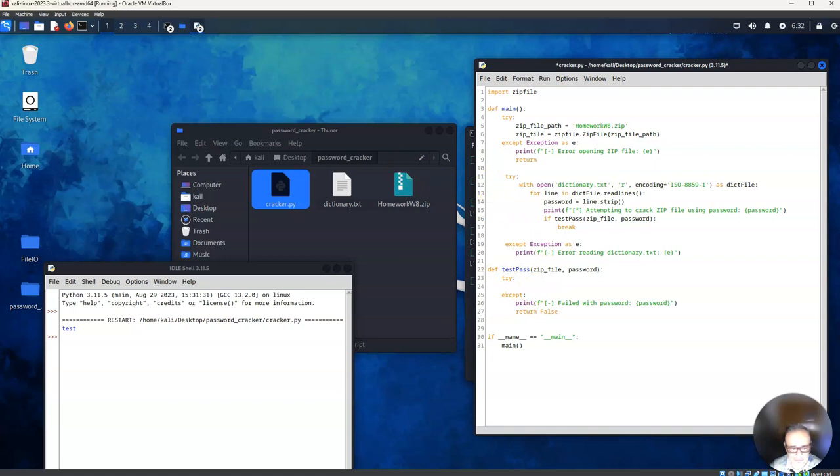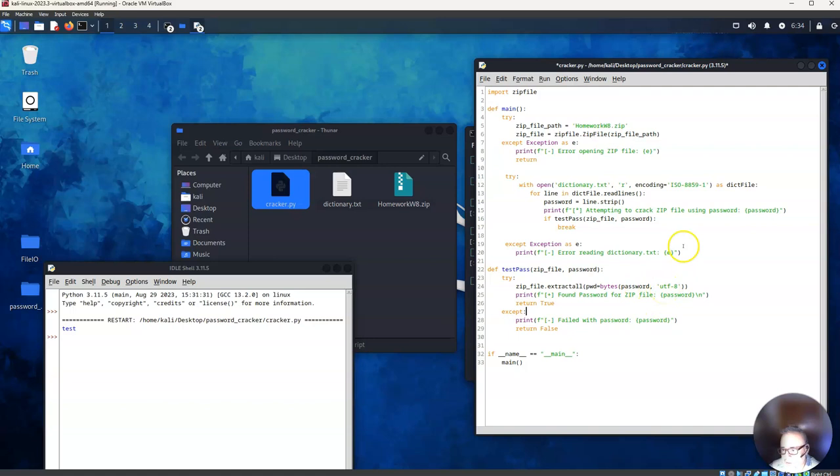26 we're at it, and what we're doing is we're using the library zipfile.extractall to extract the zip file, and we're passing it the password that's being passed in this loop here. We're using the UTF-8. Now you're probably wondering why UTF-8 here but not up here, and the reason is because with zip files we're using bytes directly, so the encoding doesn't really matter. There's no issue there because again the zip file we're working with bytes directly.